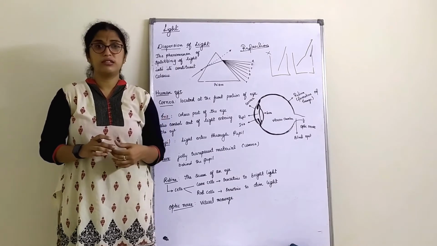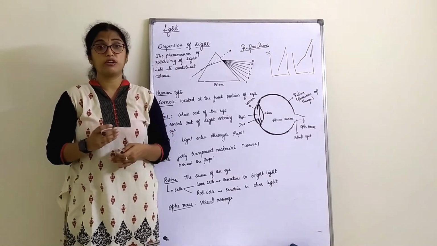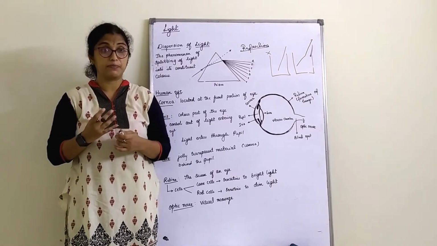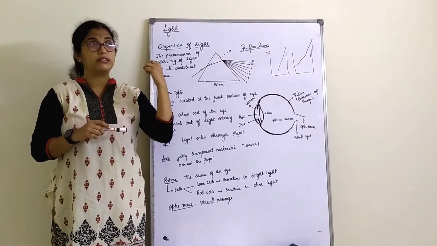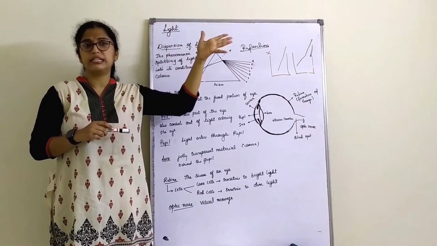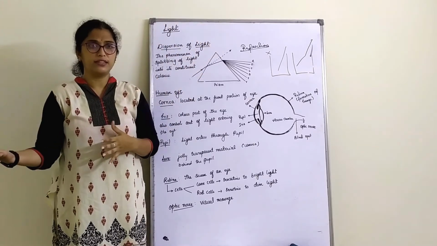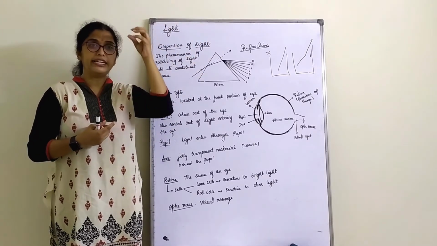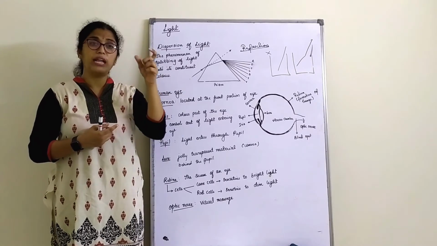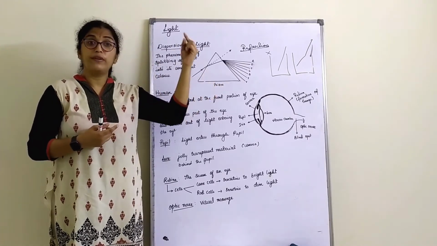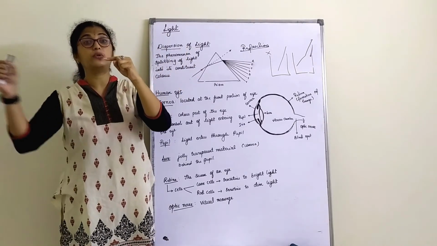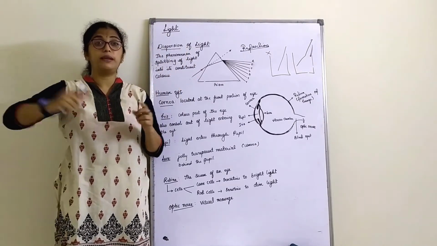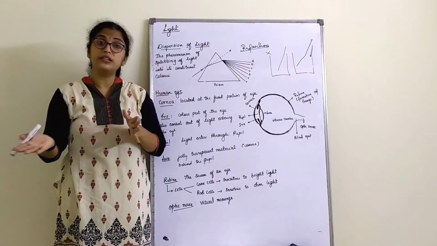What actually causes dispersion of light? There should be a particular medium. Why does a rainbow occur? For example, it's a very hot sunny day, suddenly it rains, right? So what happens there? Each droplet of the rain will act as a prism. When the sunlight enters one droplet of rain, it will split into colors. Several such droplets will make the formation of the rainbow.